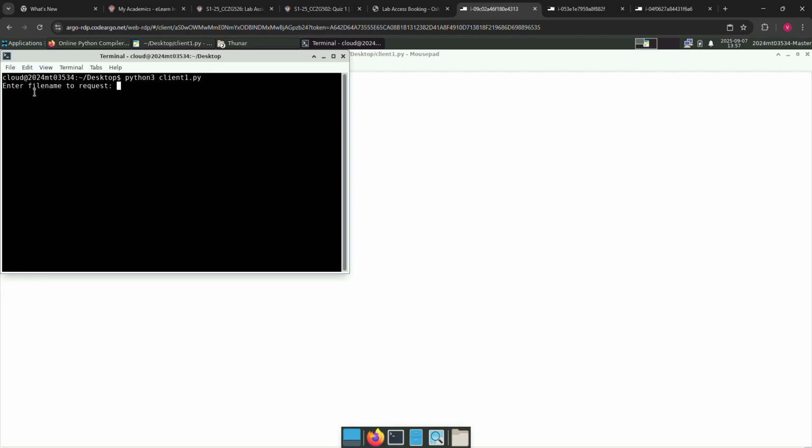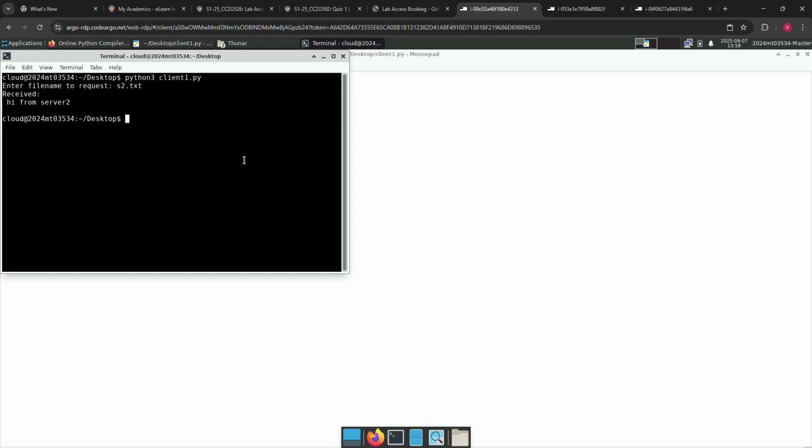So when we run the client, the simple prompt here is it asks for the file name. So here we will execute different test cases or scenarios. The first one will be a case where the file is present only on server 2. s2.txt is the file that is present on server 2. Let us try to get the contents. So as expected, we see that the message is hi from server 2.